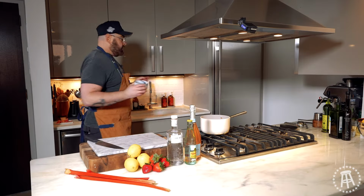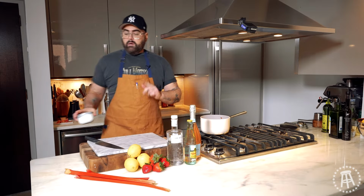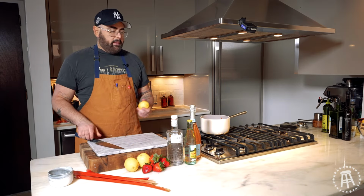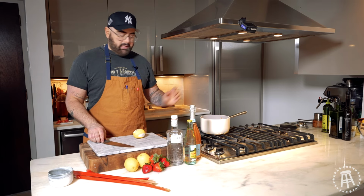And then equal parts water. So I'm just gonna get some water. Pour that in. And then you wanna do lemon peel as well. You don't have to, I'm not gonna do the whole fruit. I just wanna do the skins of the lemon, like so. Not too many, because you don't want it to taste like lemonade.